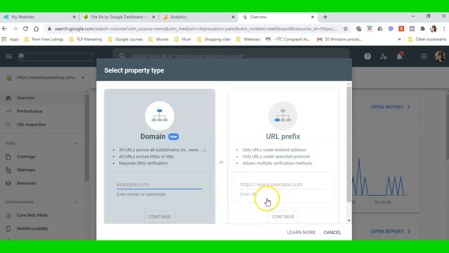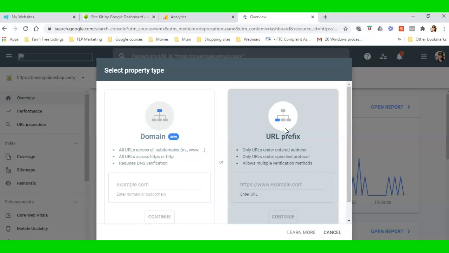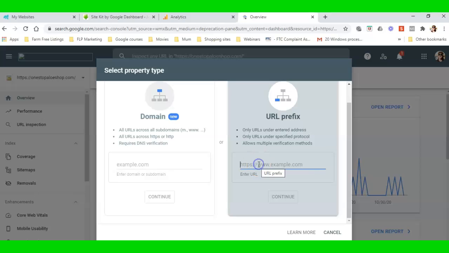Okay, add a property. So when you're adding a property, you get to this stage here. Don't do it through the domain, do it through the URL prefix. And if you can, just come down here and enter the domain name. Let's go HTTPS.